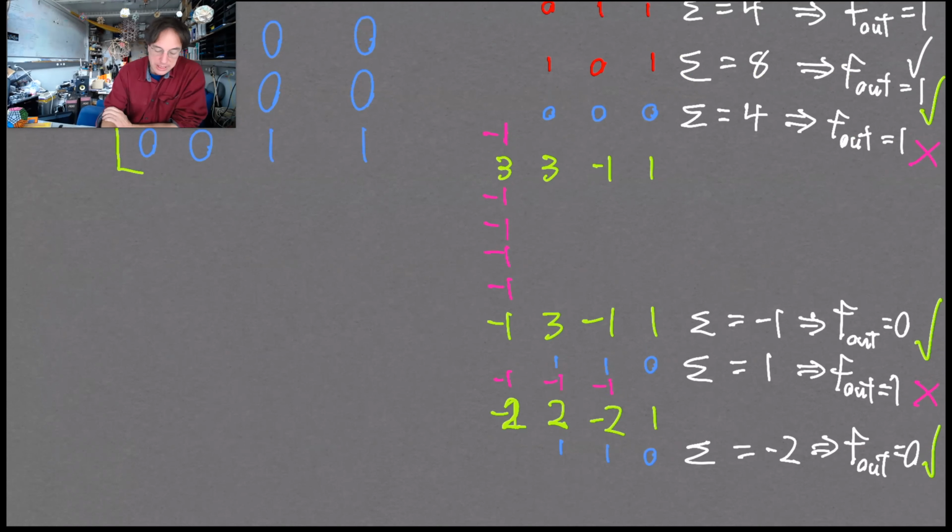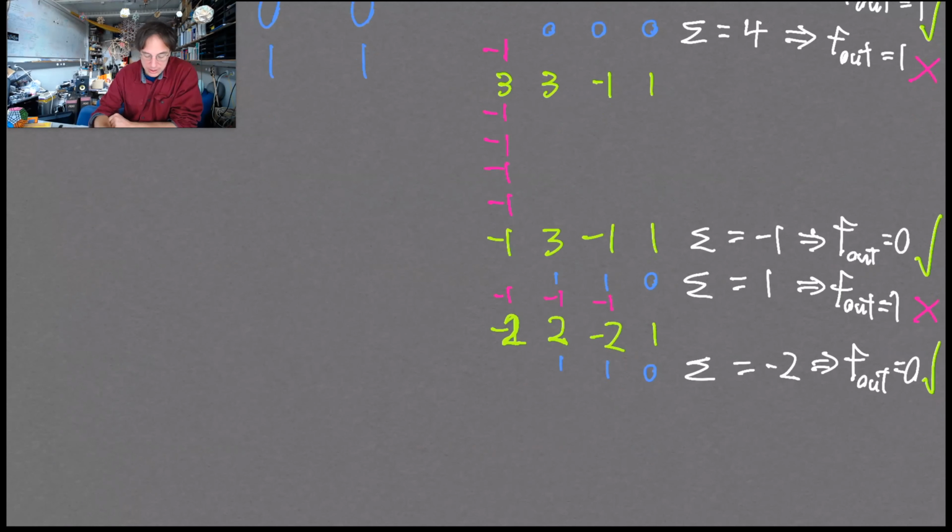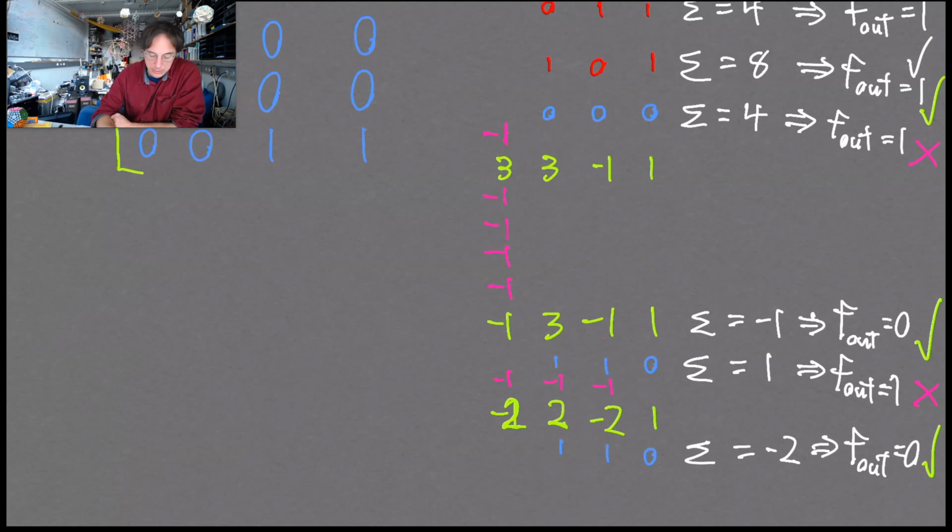When we changed these weights here, we subtracted 1 from all 3 of these. Here we subtracted 1 from just the first one. So in general, we're subtracting 1 from anywhere where the input was a 1, and we're also subtracting 1 from the bias.